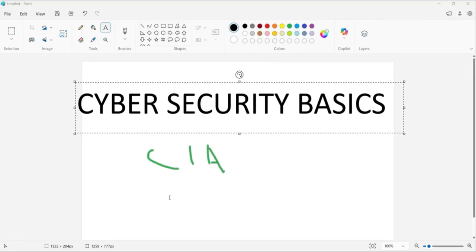So D stands for disclosure, the opposite of confidentiality. A is alteration, the opposite of integrity. D is denial, the opposite of availability. This is a basic concept. This is where cybersecurity revolves.